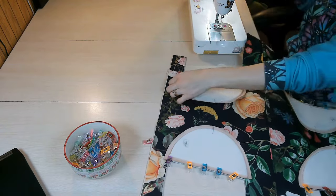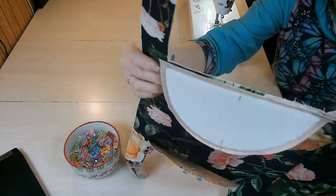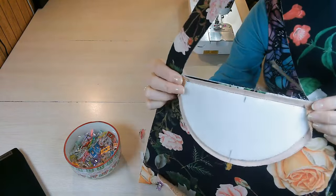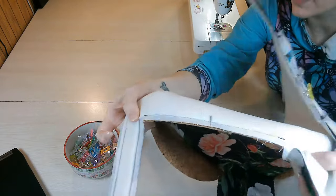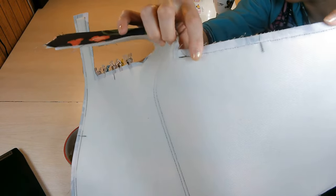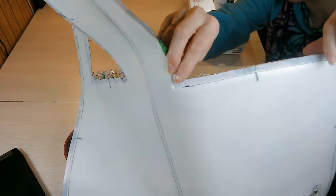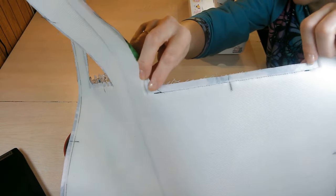And I'll show you what I mean. So here it is, and you can see that H on the ends here are not sewn because I'm pulling them over here. And you can see on this side, it's a little bit easier. Well, it's harder to see because the foam is there, but I've stopped. Well, you can see my back stitching there, and you can see my back stitching here. I've stopped and started right where these corners are.